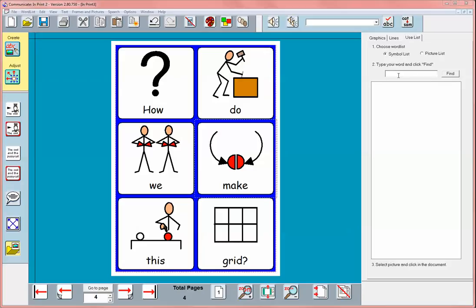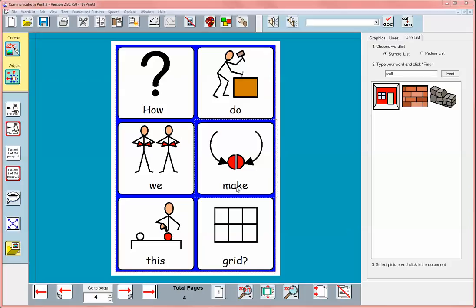So I wanted a wall, so I can type wall into this box here and then click find. This then shows all the matches within the symbols that are available. And to add this to our word make, it's slightly the other way around to how we normally add symbols.